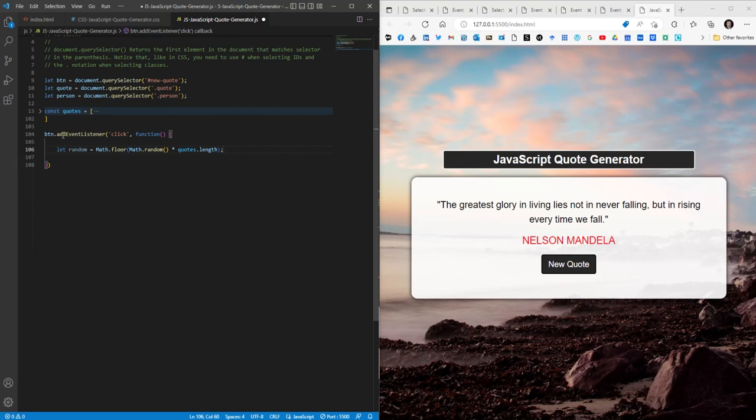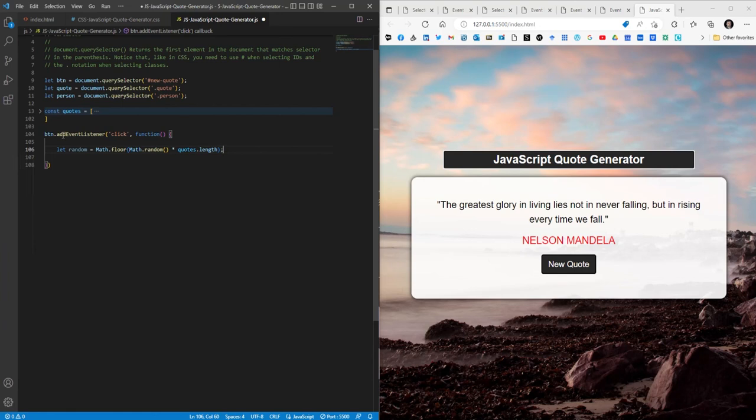So because math.random never gets to 1 and quotes.length will be 20, we can never get to a 20. But we don't need to because the array's index starts at 0. So we can get a 19, an 18, all the way down to 0.